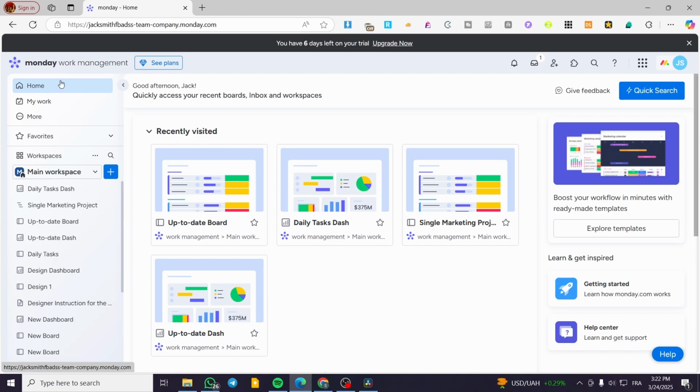In today's video, I'm going to show you how easy and simple it is to have the IT Service Desk template added to your workspace on Monday.com and how you can go ahead and see through it. So basically, how does the IT Service Desk help you?